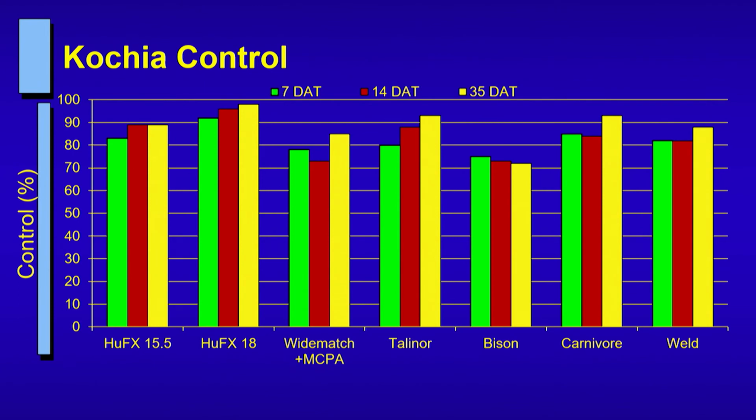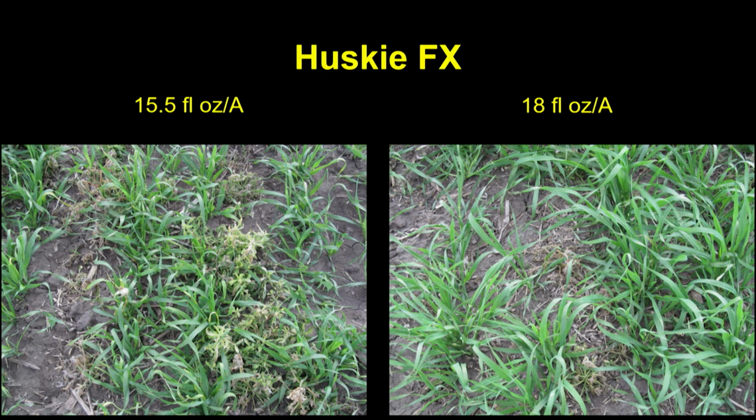Comparing to the other industry standards, so to speak, within this trial, that Husky FX at that 18-ounce rate is definitely performing better, especially against Bison, which again, when you get larger kochia, that bromoxynil and MCPA starts to lose control, and it doesn't hold the plants from producing new shoots.